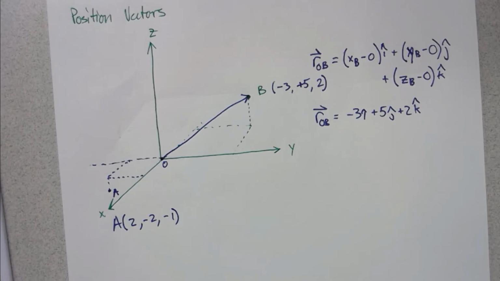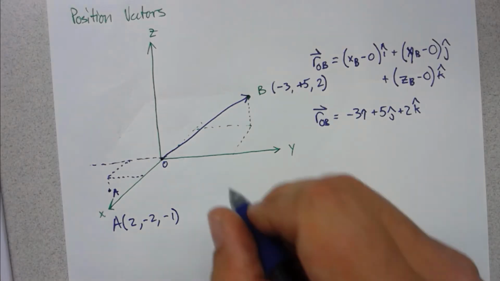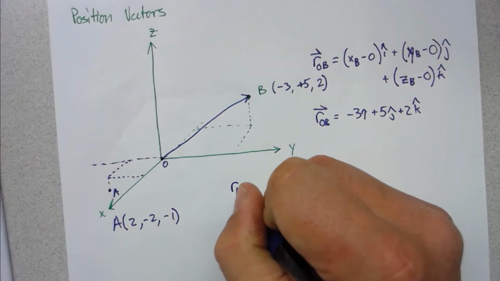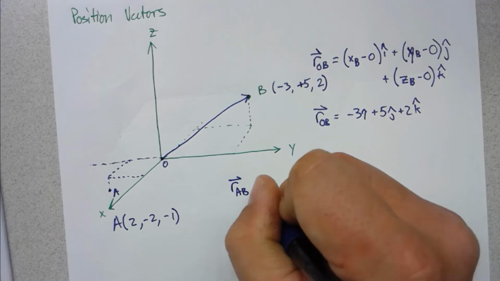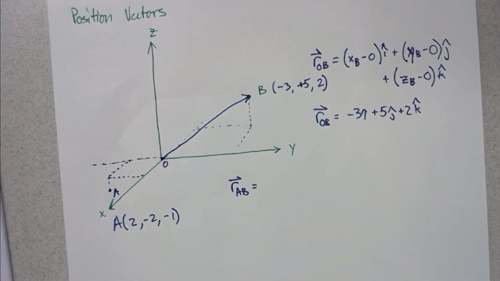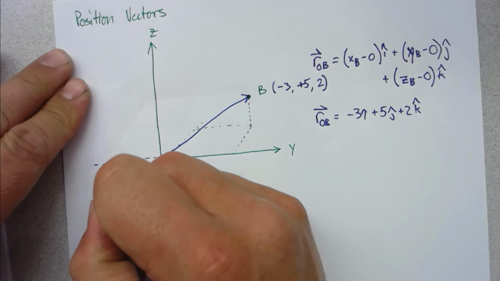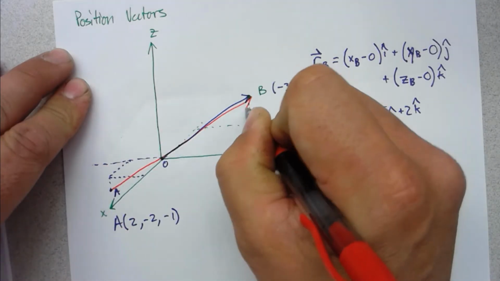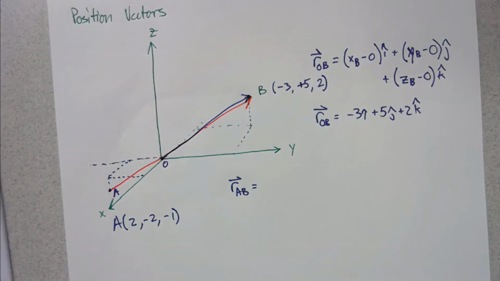Okay? And maybe I want to figure out the position vector RAB. Someone tell me in words, where is RAB starting and going? Starting at A, going towards B, right? So I'm going to start here, and I'm going to go to B. So it's unfortunately going to end up right on top of my other vector in the picture. Is it actually on top of it? Probably not, right? I don't think I'm that lucky at picking numbers.